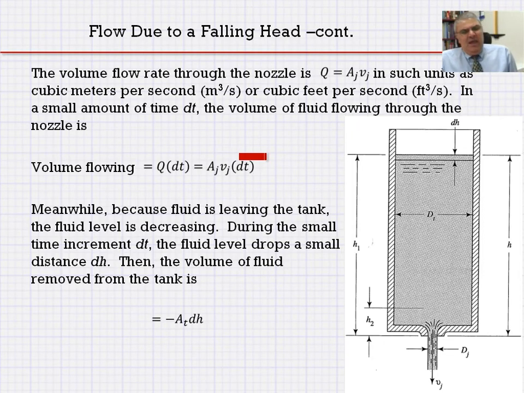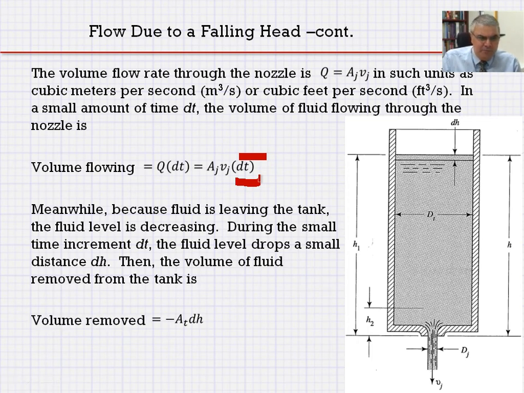dt, right? Don't be scared by all this terminology here. dt is nothing but a fraction of the time in which we want to measure the discharge from the nozzle at the bottom of this tank. So we simply need to multiply discharge, because it's cubic meters per second, by that time, and that could be a millisecond, could be 0.001 seconds, what have you.